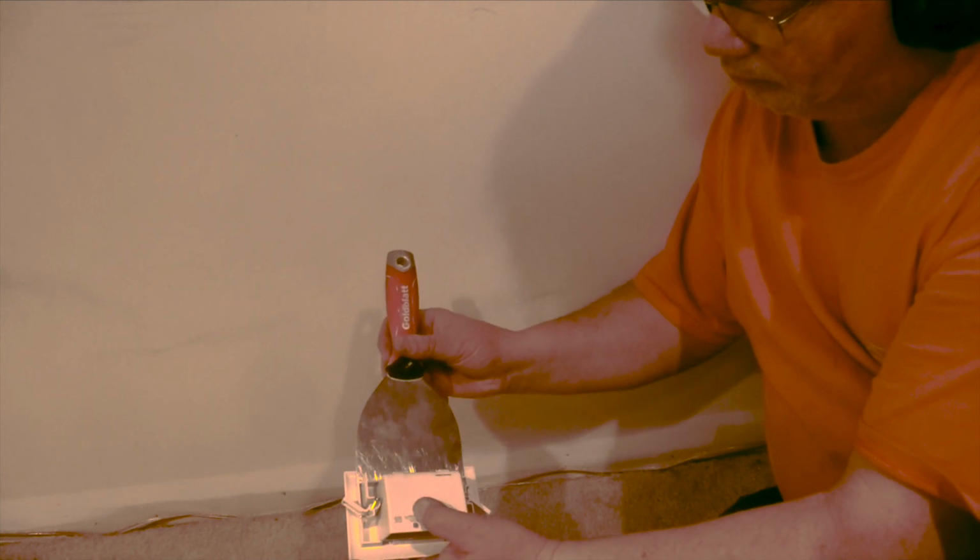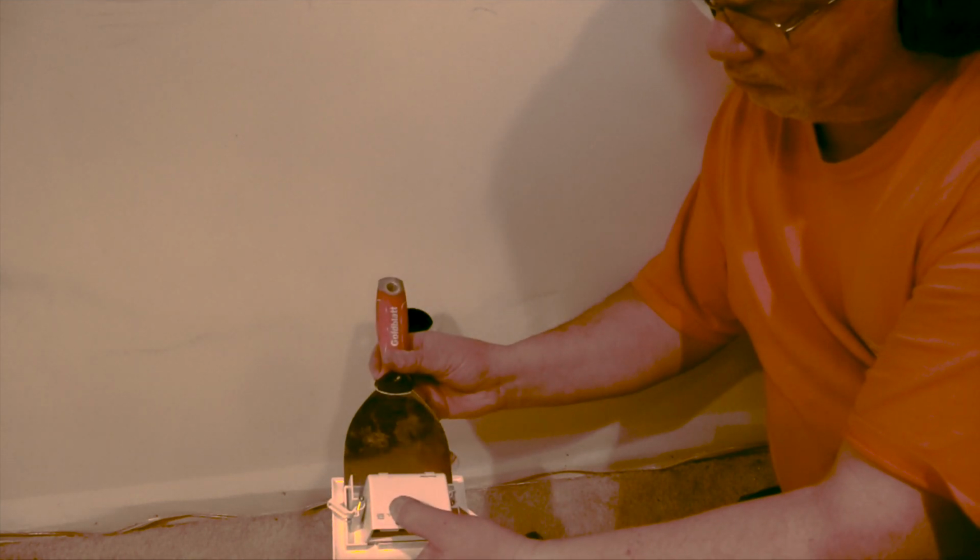I found a wide blade putty knife makes a great marking tool for cutting the outlet boxes. With an oscillating saw, I quickly converted the round hole into a rectangular pocket. I test fit the cable plate, then I removed it and reached into the wall and retrieved the power cord and the HDMI cable from the television.